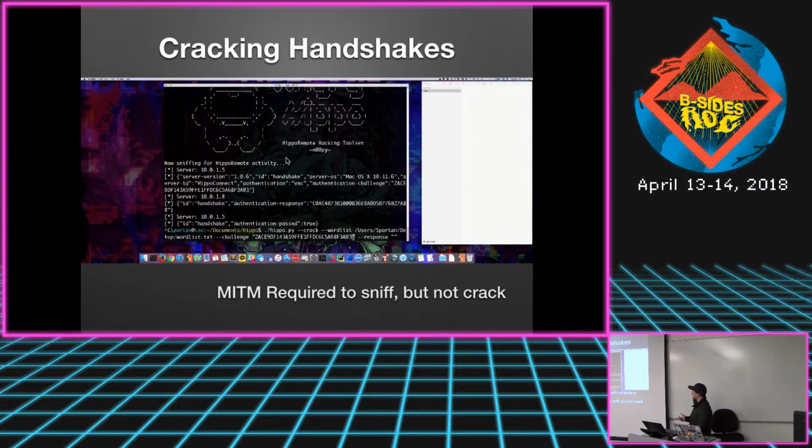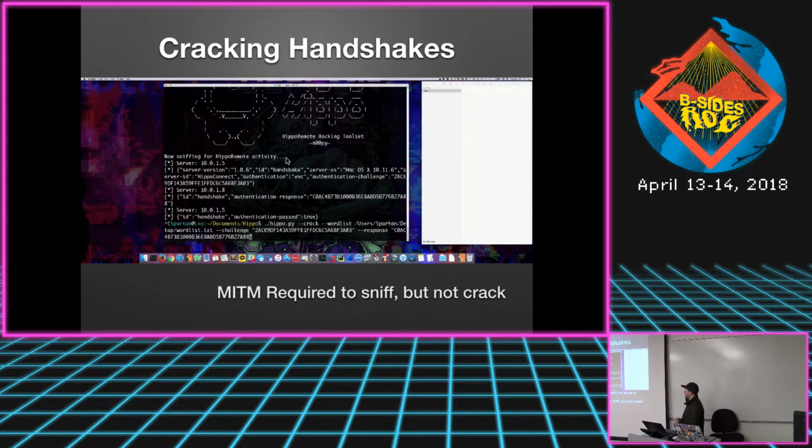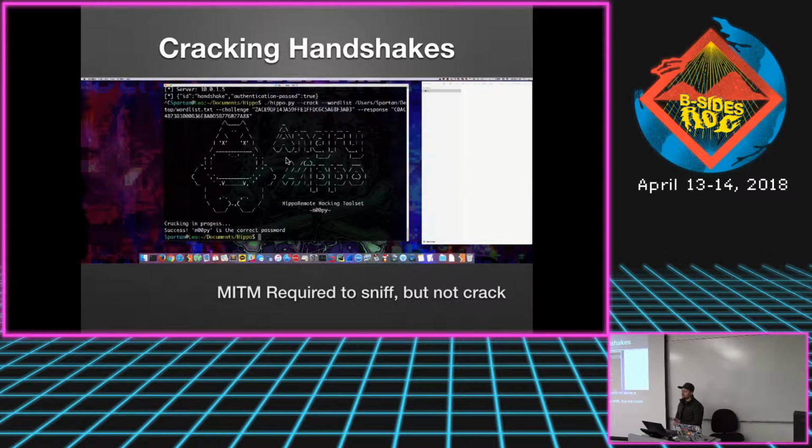I ran this against the rockyou word list that comes built into Kali, and it took me about 5 minutes to get through the entire word list. And this is just a single-threaded Python script, so if you use something like VNC Crack and just fed these handshakes in, you could probably crack much faster with it. So pretty much always crackable.